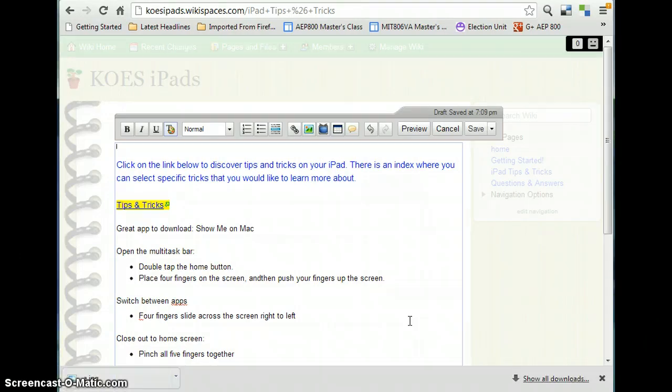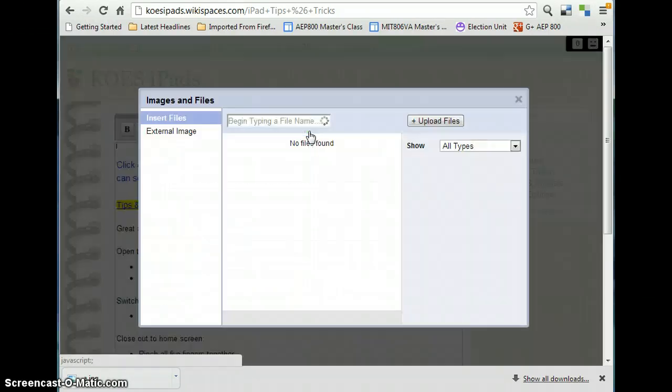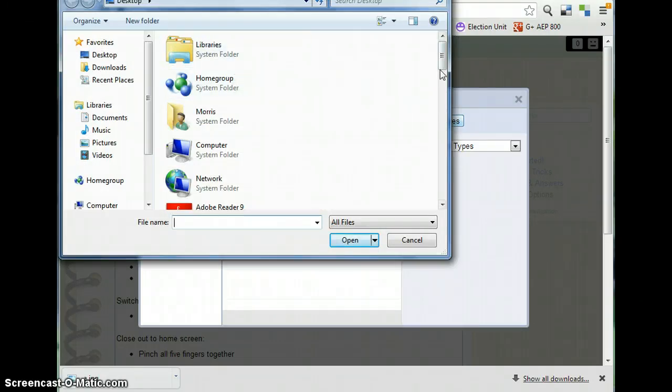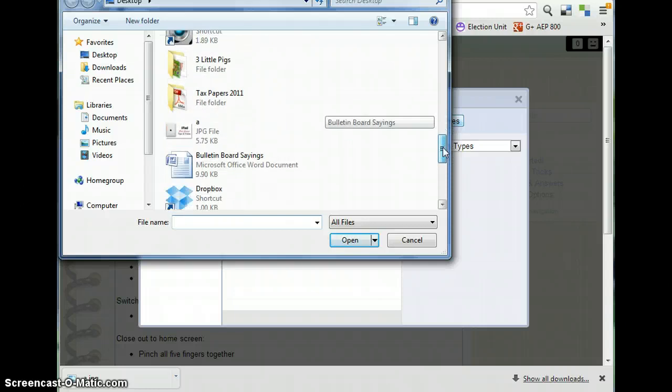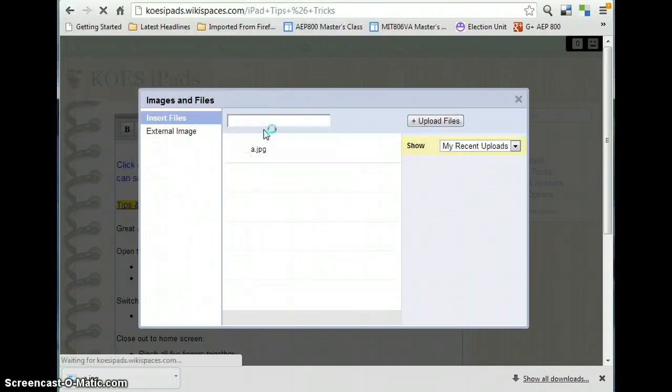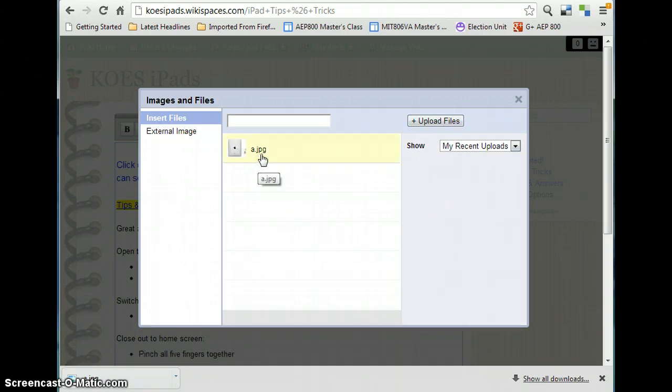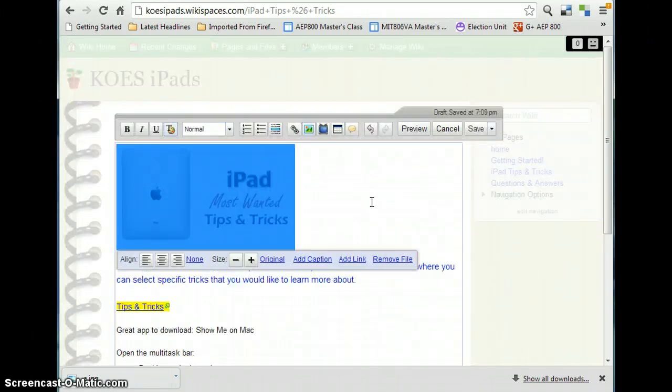In order to insert a picture, the first thing you need to do is select this little icon right here where it says Insert Images and Files. From there, this gives you the option to upload a file from off of your computer. So we're going to do that, and I'm going to upload a file that I currently have on my computer. You'll need to go to wherever you have your picture saved. I just set this on my desktop for examples. Now from there, we're going to upload this picture. Once it has been uploaded, that will be the picture we'll choose.